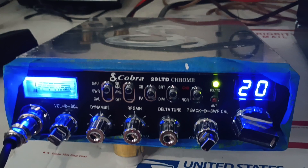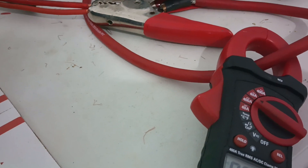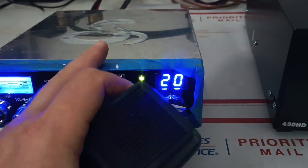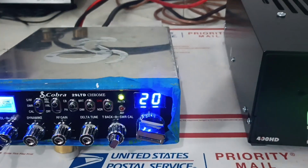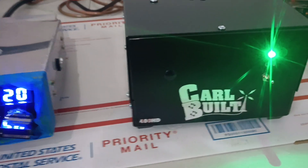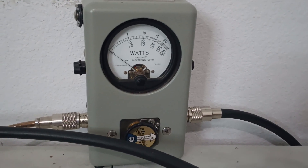Going to swing about 100 watts PEP into it, and our dead key going in is going to be around 5 to 6 watts give or take. 14.7 volts is our test voltage. It'll draw over 50 amps on average — we're only putting about 30 to 40 watts of average power in. This actually does 40 watts average with the HD power cord. So 40 watts average, 100 PEP — it'll take a little more if needed. 14.7 volts is a nice happy medium between 14.5 and 15. We're on the bottom scale of the 1000-watt slug, average power first.